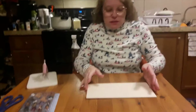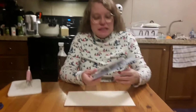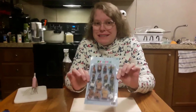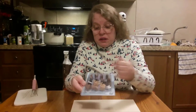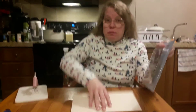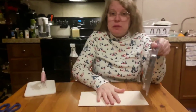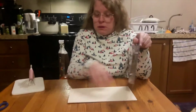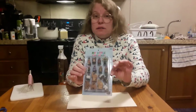Okay, so now I'm going to do the nativity. Now, like I said to you earlier, I chose to get the bigger one. These are actually little ornaments that have the little ribbon on, or whatever you call it, to hang it on a tree if you want to. So if you don't want to do it on a board, or if there's not as much room to have some kind of a base to put it on like we're going to do it, then you can just get it and hang it on the tree. No problem. So then you've got a different kind of ornament.